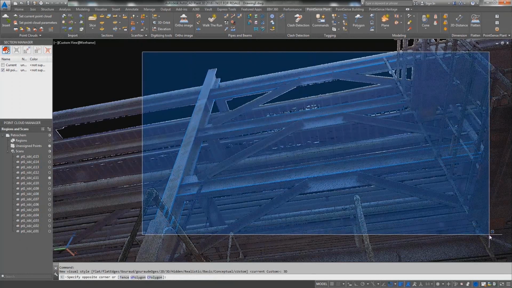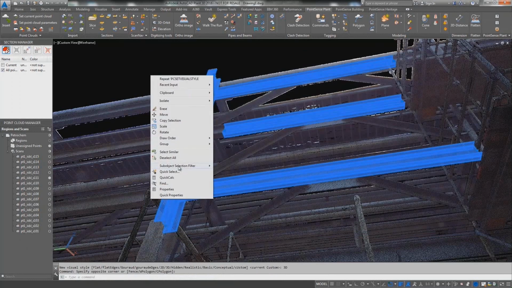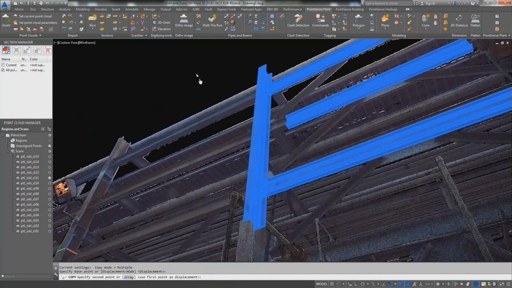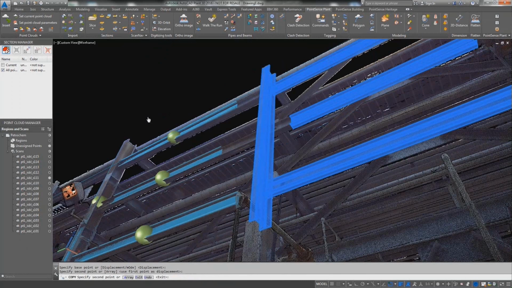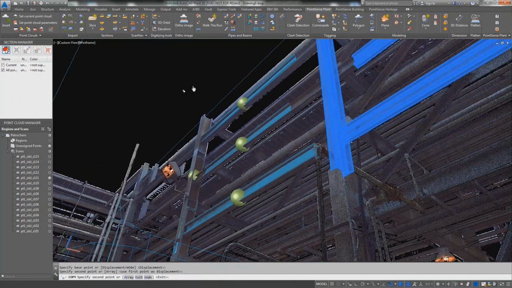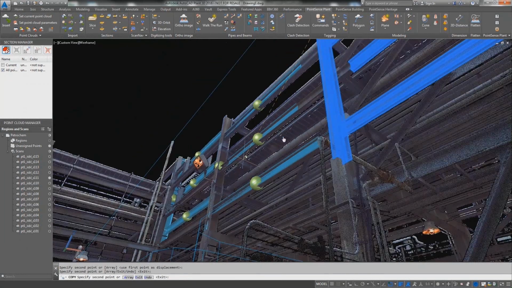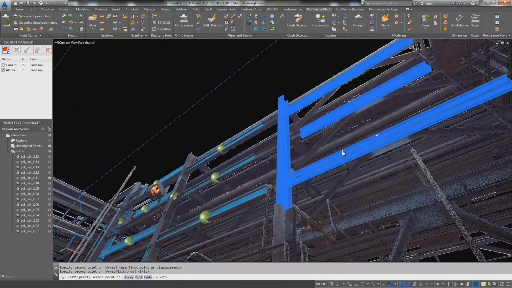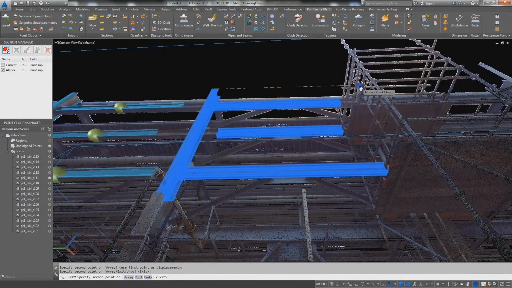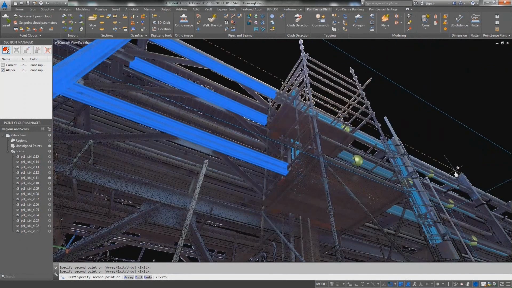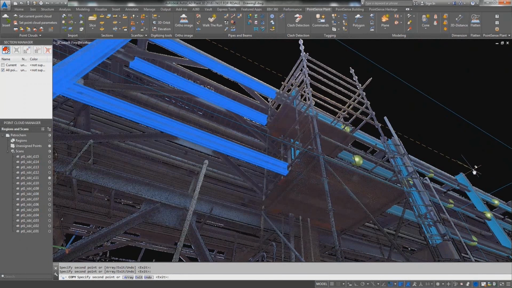So here I'll take these pieces. I just went here and did copy selection, and then I choose a base point, and then choose the similar base point at each iteration. Now, when you see that sphere, that means that our software is waiting to fit all of that to the cloud. So we're going to go on the other side and do the same thing here. Hopefully you can see how much of a huge time saver this is, because as soon as we're done copying these to certain locations, we then just hit a button and it will find each one of those where it is in the point cloud and readjust all those objects.